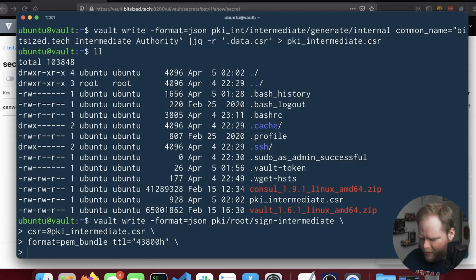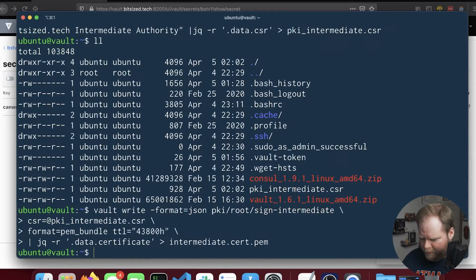And we're going to pipe that to jq -r .data.certificate. And then we're going to add that to intermediate cert.pem. Great.